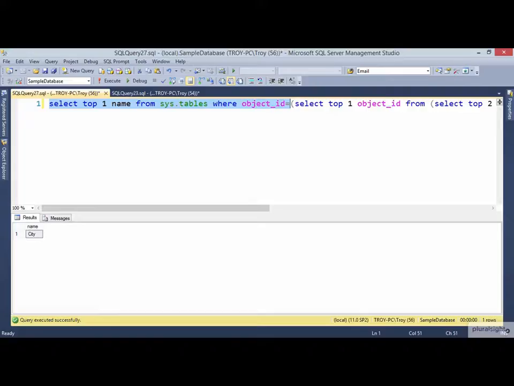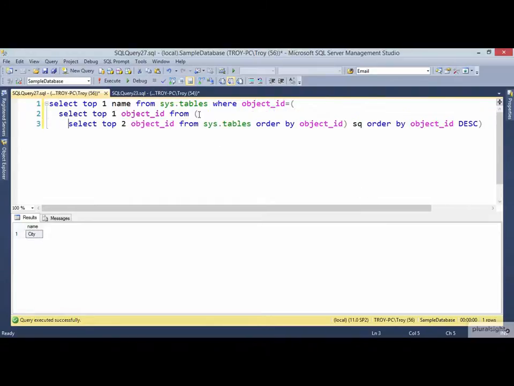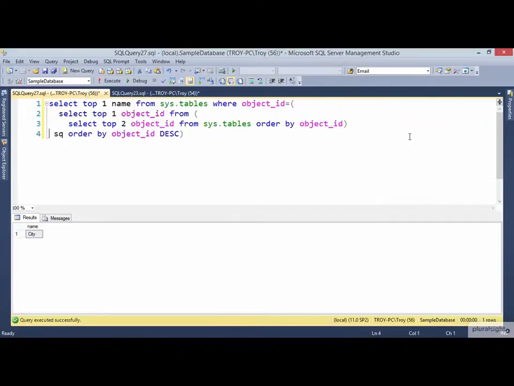Now, when we've got that one ID, then we can do what I've got highlighted here, which is to pull the name from the column based on ID, and then we can try casting that name to something that doesn't work. So let me show you what the whole thing looks like, and we'll indent it properly. So there's the second query, and then down here is the third query. And if we nest it back the other way, this is the one on line 4 that's doing the descending ordering. Now I've still got this on my clipboard, so let me go and drop this back into the browser, and we'll see if we can make it work.